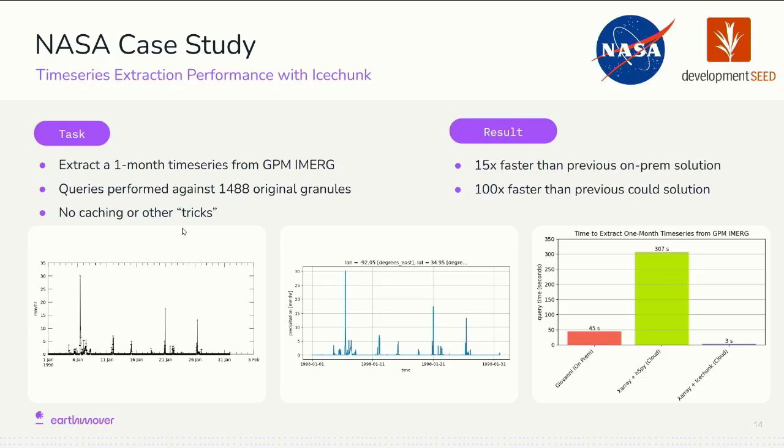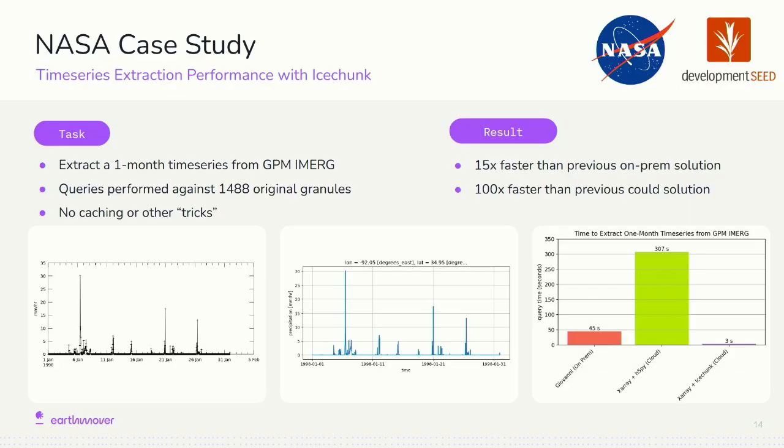So I think I just have one case study. We did a project with NASA and Development Seed last year where we helped one of the groups that was trying to migrate the Giovanni data service to the cloud. And they had started moving netCDF files into a cloud bucket, and they were really struggling with query performance, trying to drill through a bunch of archival netCDF files to pull a time series from a satellite archive. And so we brought Icechunk in. We incorporated those netCDF files through virtualization, so we didn't actually copy the bytes. We just scanned the indexes and stored those in Icechunk.